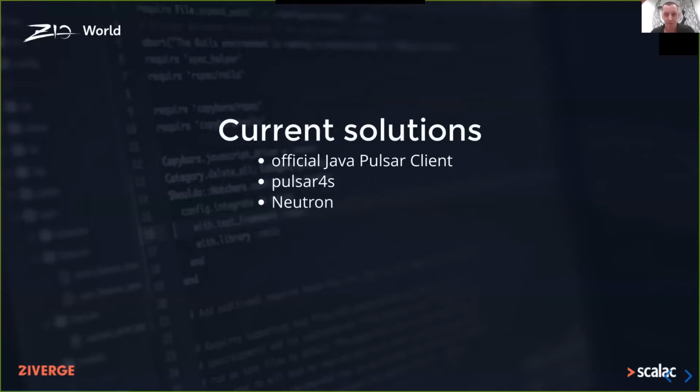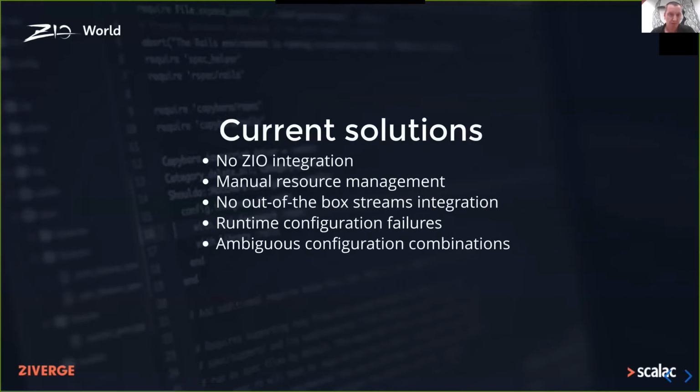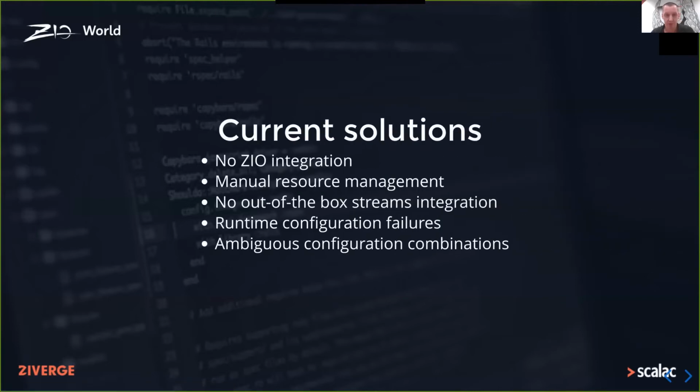The current solutions for Scala developers for working with Pulsar are the official Java Pulsar client, the Pulsar4s library, and the Neutron library from Chatroulette. But the current solutions, well, all of them have one or more of these downsides.